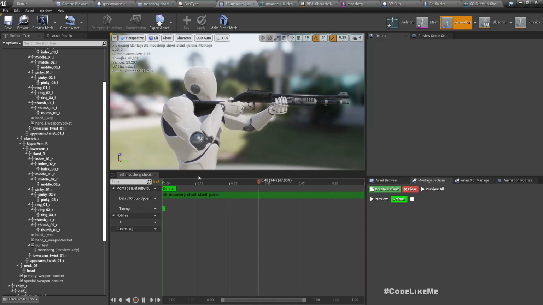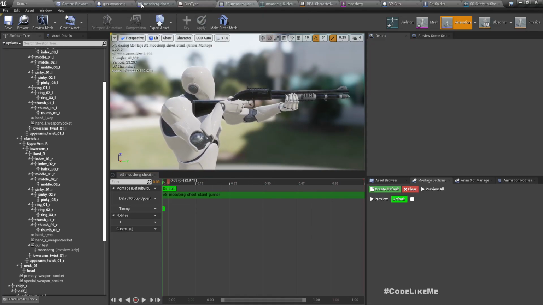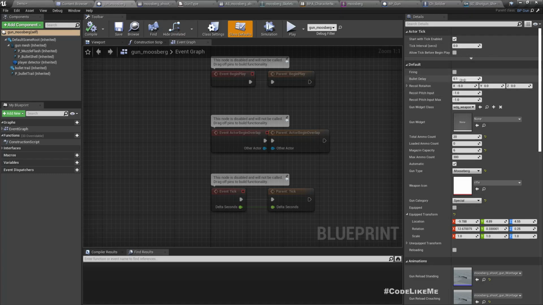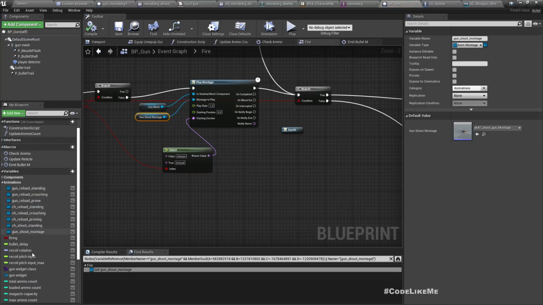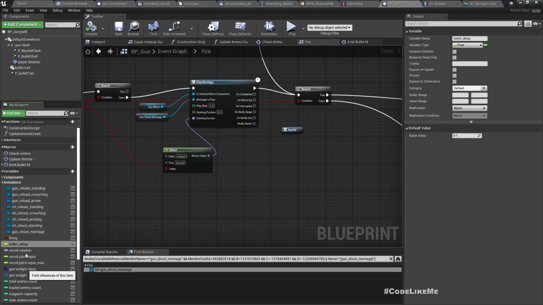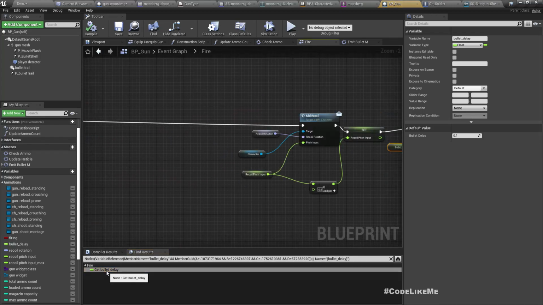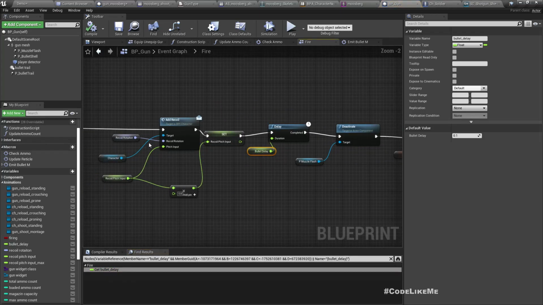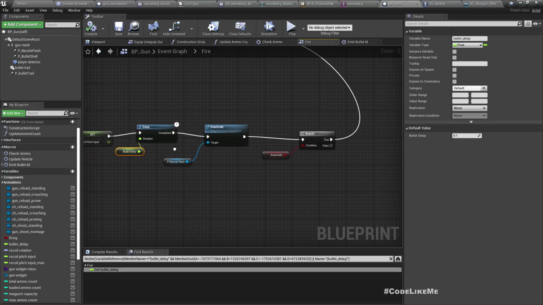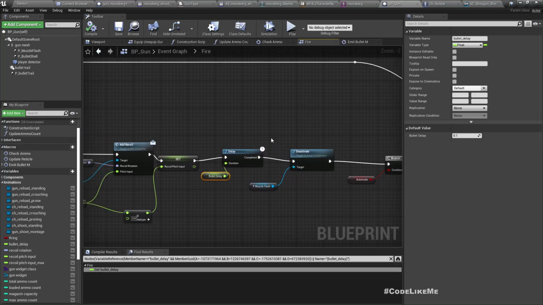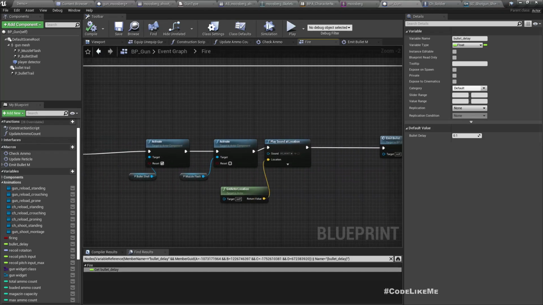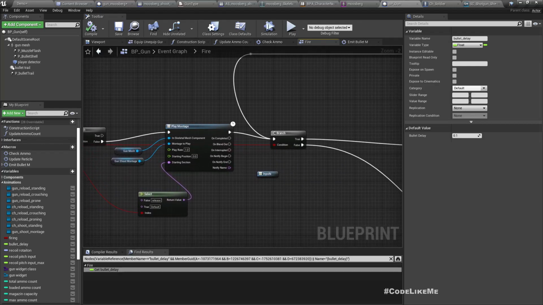Yeah, 0.88 seconds. If I change the bullet delay to 0.88 seconds, if you don't remember, this is where I have implemented it in my fire function. Once we shoot, we have a delay, and then we deactivate the muzzle flash. Then only we can do another shot here, like this.